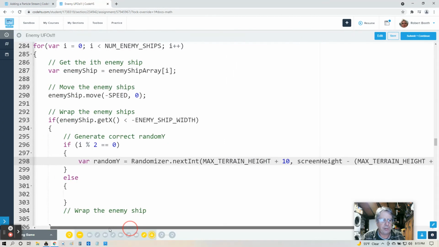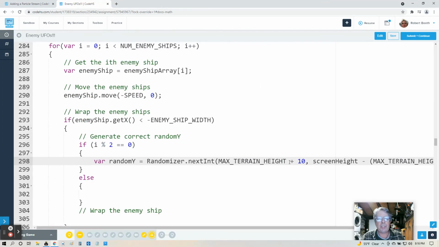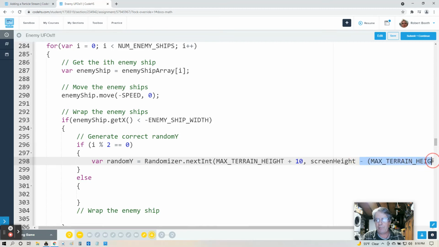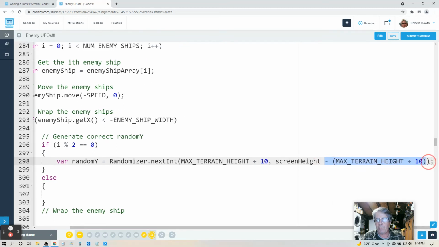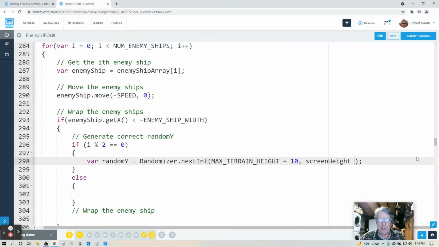But I'm going to have to do some major changes to it, okay? It's going to start off max terrain height times 10, but then we're going to delete not quite all of that, but quite a bit of it. We need that closing parenthesis right there, but we're going to divide it by 2. That'll just get us right to the middle of the screen.